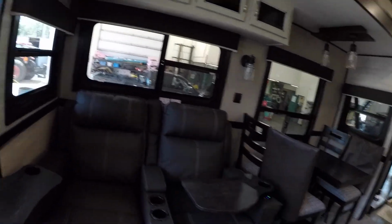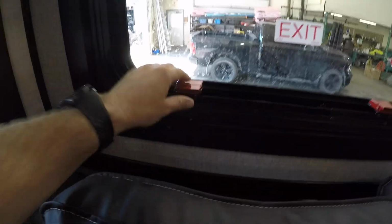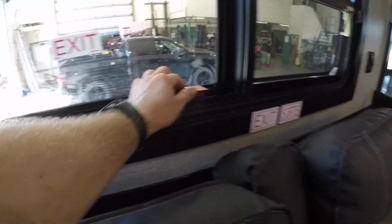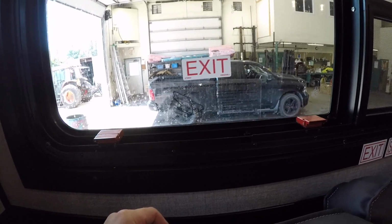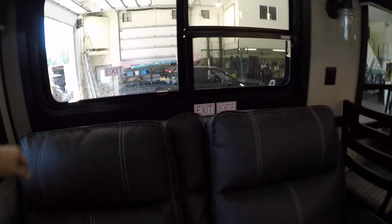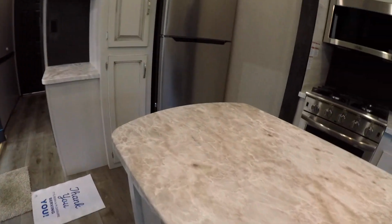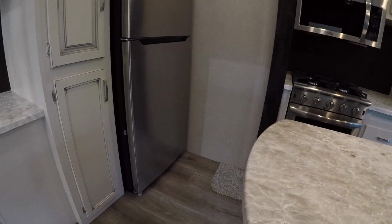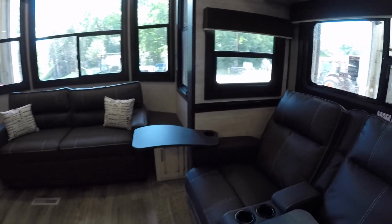So back in the living room here, we'll notice you have another emergency exit. This one, you may merely flip these 2 tabs, push the window open. There's no screen, you can just go straight out when it's safe to do so. Well, that about does it for the tour of your new trailer.